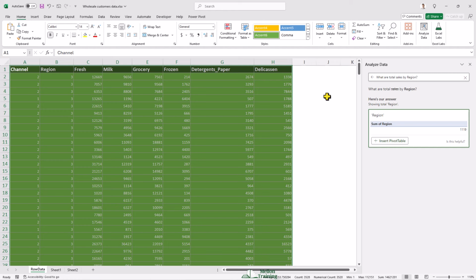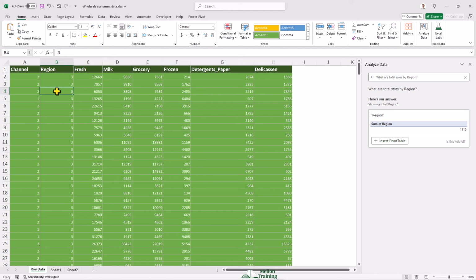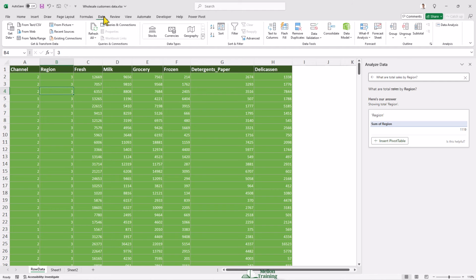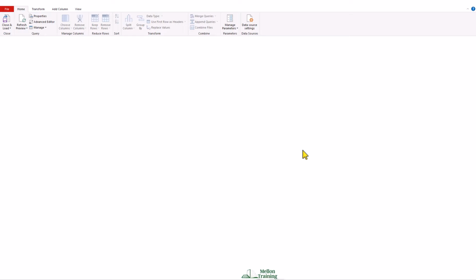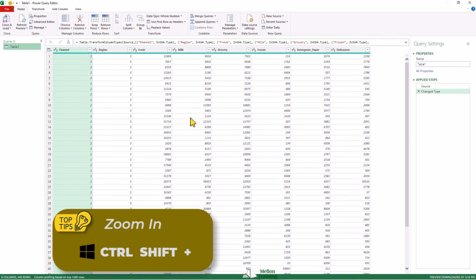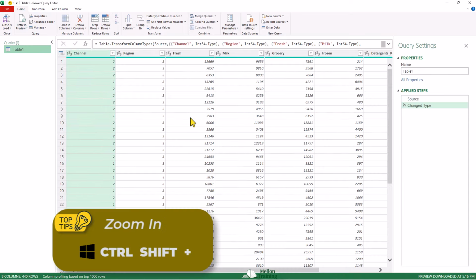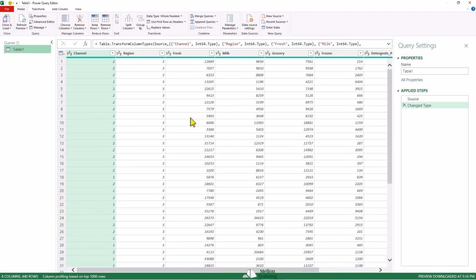Before Power Query, reshaping datasets like this in Excel was a daunting task, but with it, things have become incredibly straightforward. So, to dive in, position your cursor within the data table, then head to Data, Get Table from Table/Range. Let's quickly reconfigure the data here. Again, our mission is to meld the 6 columns spanning from fresh to deli into 2 consolidated columns, department and sales. To get started, click Channel.